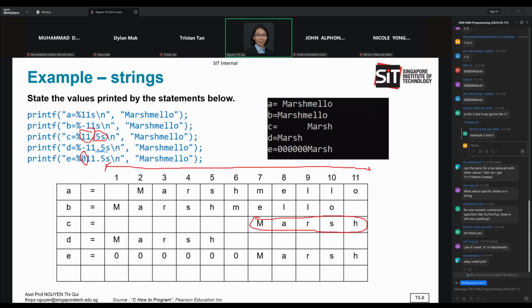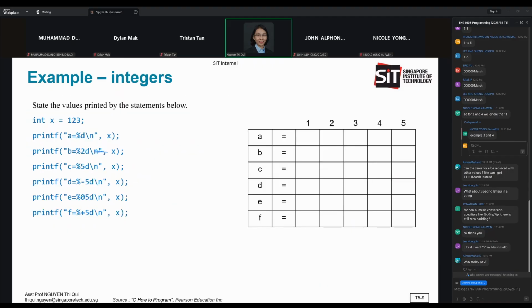You will learn it in a later part, when we learn about arrays already. There is one separate library for us to handle characters and strings, and you can learn it in week 12. Okay? So for now it's very basic. Length: the length as position, and the space, the field width, is the number of spaces reserved for the output. Okay. Now, next one will be the integer.